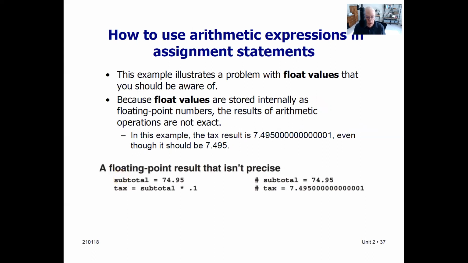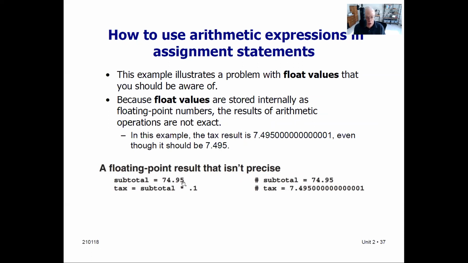So now we move to a problem with float values. And this is a nuisance, an annoyance, something that is going to cause you some heartburn, okay? And we might as well get it out on the table first here early on in the course. And that is when you use float values in mathematical calculations, the result will not always be correct, okay? It will not be exact. And the problem is the float goes crazy. It goes all the way out to as far as it can go.